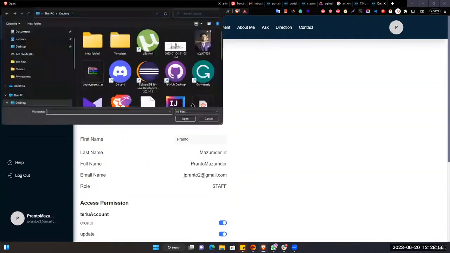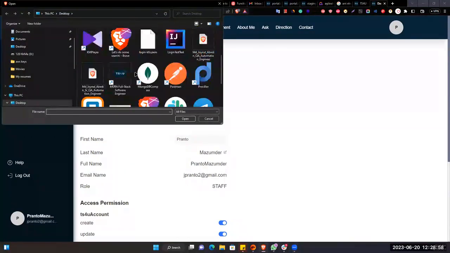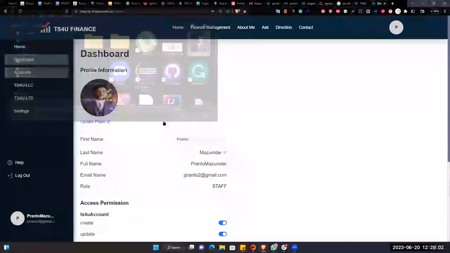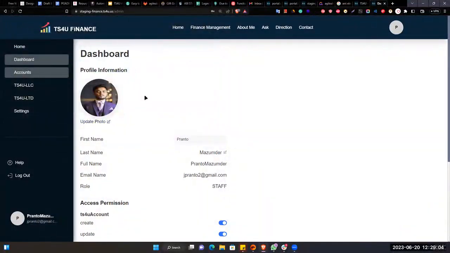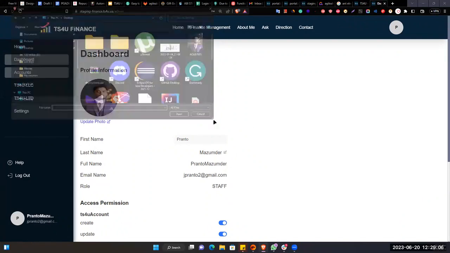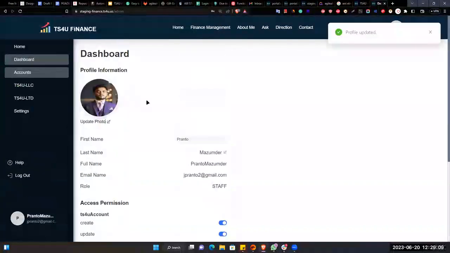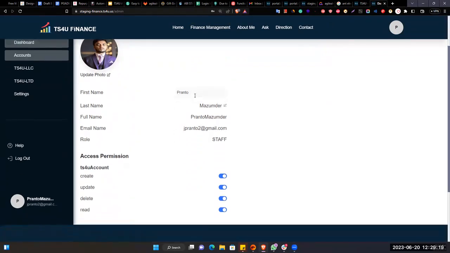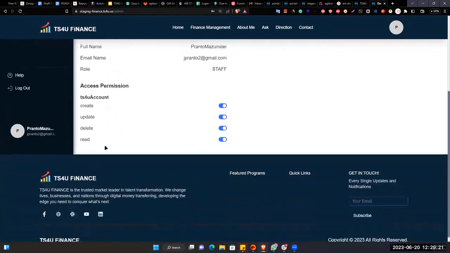Okay, I think, can we update my profile picture? Let's see, is it working? Oh yeah, it's working. See, I can create another user story for this, though it's not looking nice. Sweet. We can add another user story that we can update the profile picture. We can add another that we can update the email address. Then we can add another that we can give the access permission.